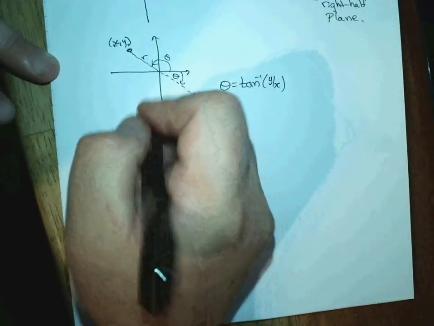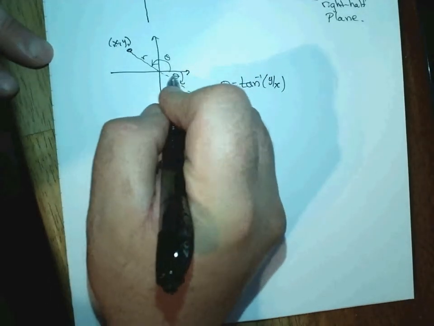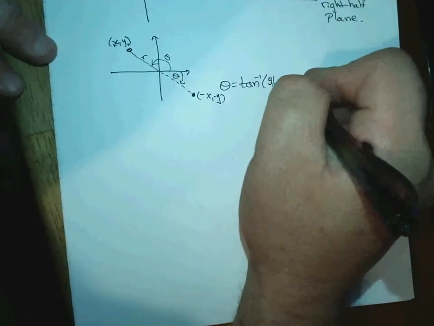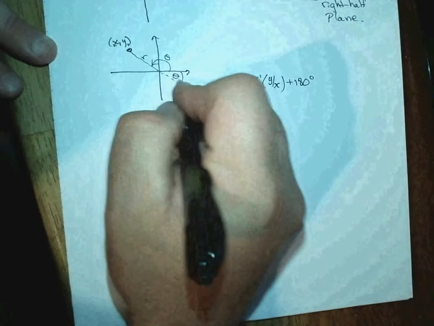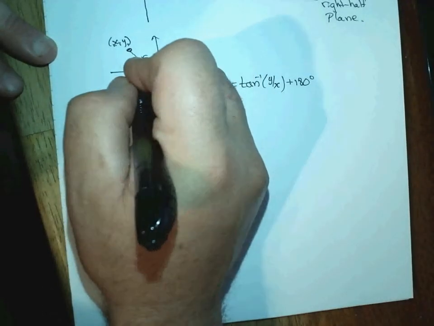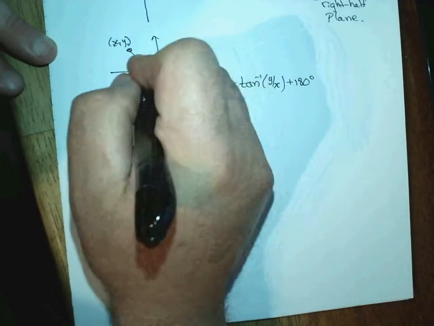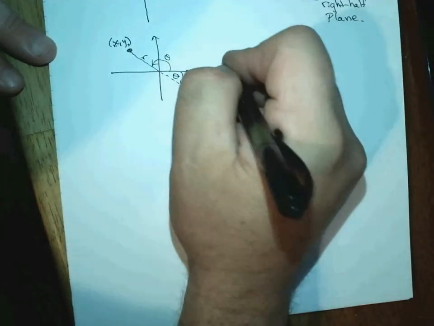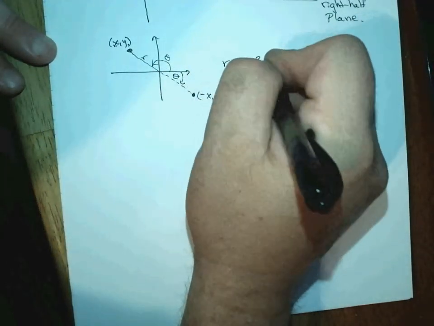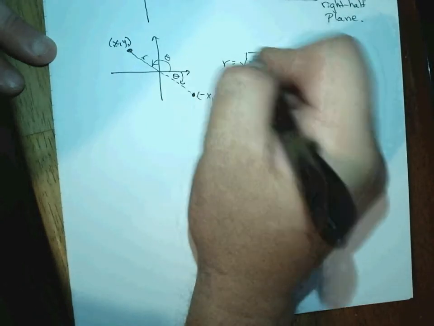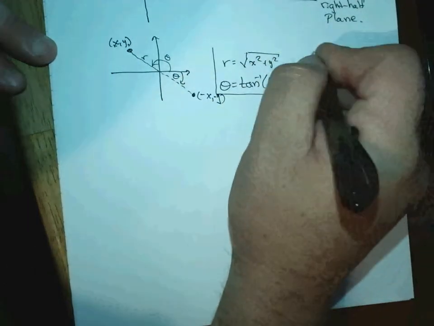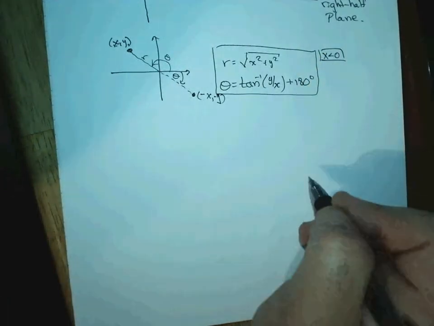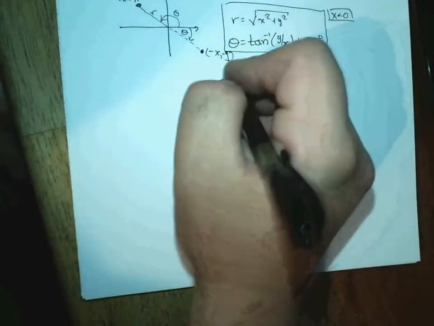So when you hit that theta, it's going to find this angle here. So of course, what's wrong with that is you're off by 180 degrees. And so the correction you can do here is simply add to this angle 180 degrees. Sorry, add 180 degrees will go this way, and it puts you at the correct angle. Okay? The r is still the same. Okay? And there's your conversion when x is less than 0.